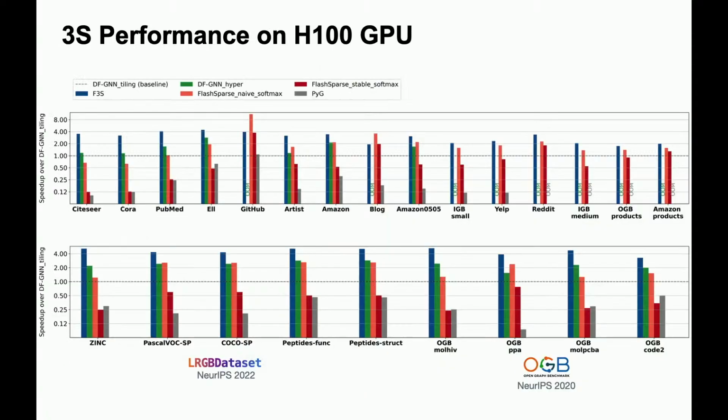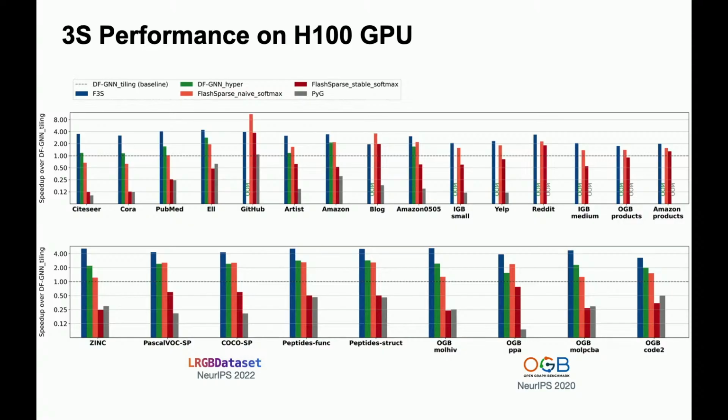And here is some performance. The only takeaway is that we do very well, much better than the other state-of-the-art. The only time is this yellow, this orange bar, which is higher in some cases. But that's because they use a different version of softmax that's not stable. It's like a naive softmax. What you really want to use is a max-stabilized softmax, which is stable. So when you do use that, then we are faster than all the other implementations in all cases, and especially for the batch graphs. And this is not even the best we can do.